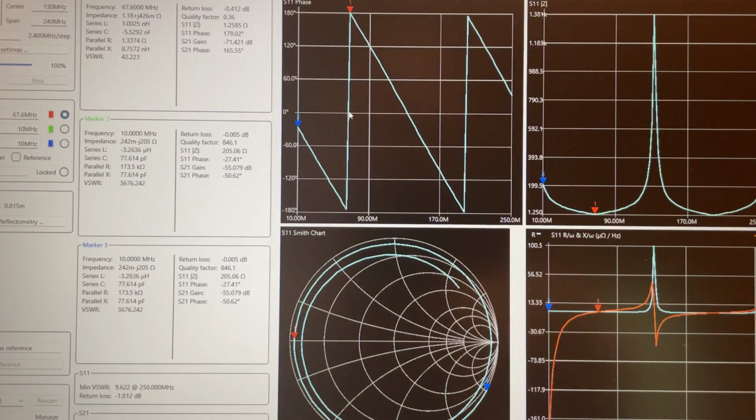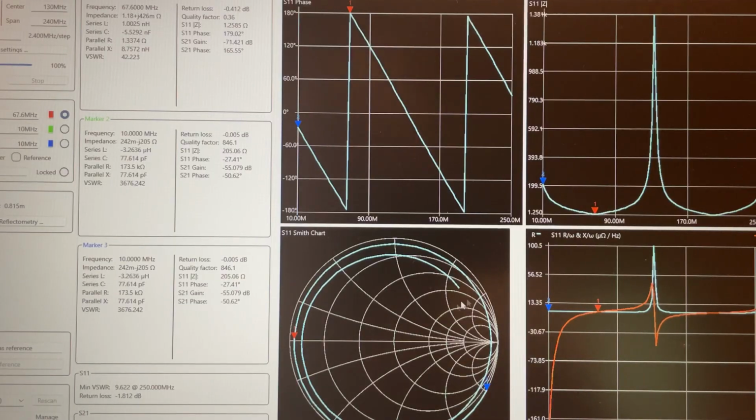So what did we say occurs? What kind of properties does this quarter wavelength of coax have at its quarter wave frequency? Well, we said when the load side is open, the source side looks like a short. Okay, so it's 0 degrees. The load side is open right now. And what are we seeing? This is the S11 phase angle. So again, we're at 0 degrees. This is S11Z, so we're measuring the impedance. And we see that at 0 degrees, I'm about 1.2 ohms. So that's basically a short.